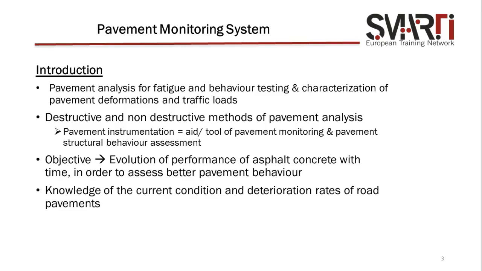We are doing pavement analysis using different sensors, and the idea is to characterize the pavement properties and test pavement behavior. There are two types of pavement analysis which are usually done. First is destructive analysis, where a sample of pavement is taken to the laboratory and some tests are run on it. But we are working on non-destructive methods, where different instruments and sensing technologies are used to get the pavement properties.